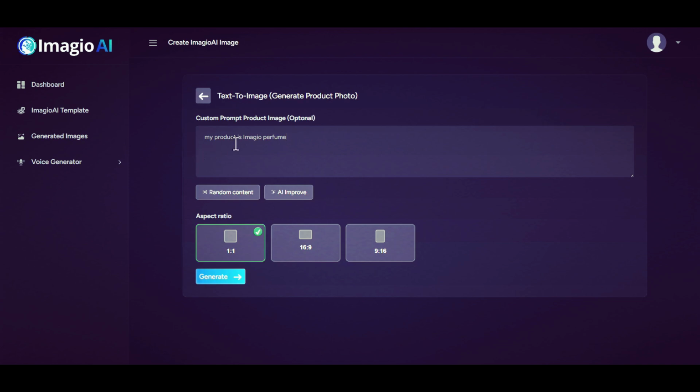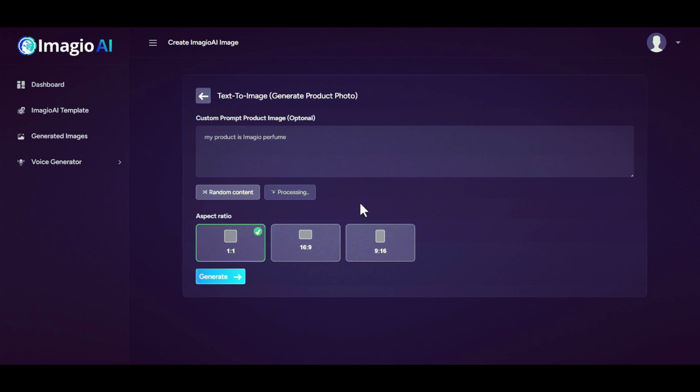I will just write my product is Imagio perfume, and I will ask Imagio AI to improve the prompt. This is the amazing thing that you are going to get inside Imagio AI, that it lets you write anything like a lemon and it will make it professional.